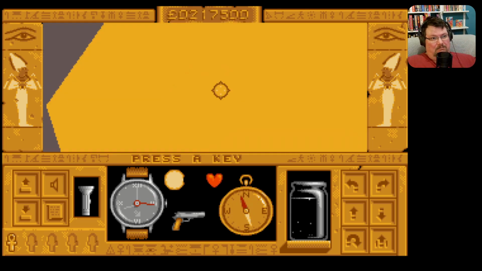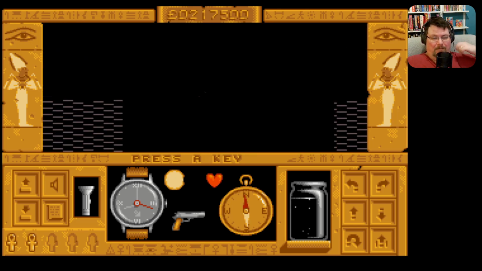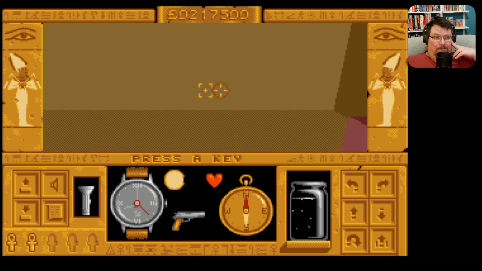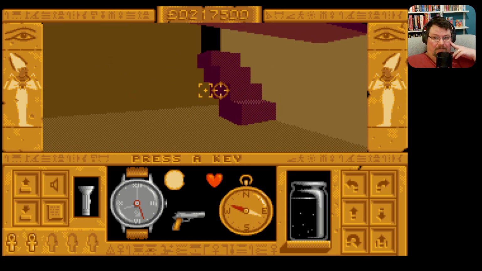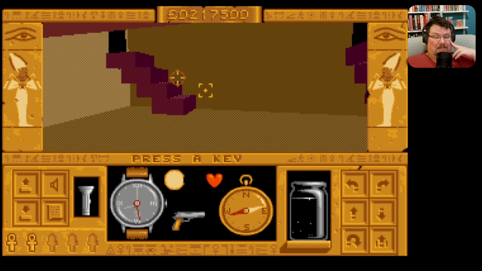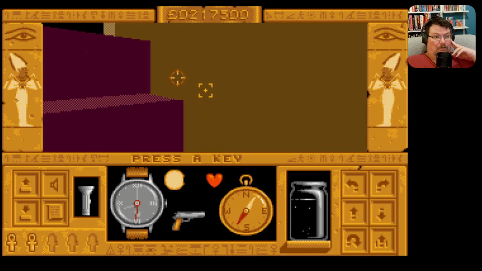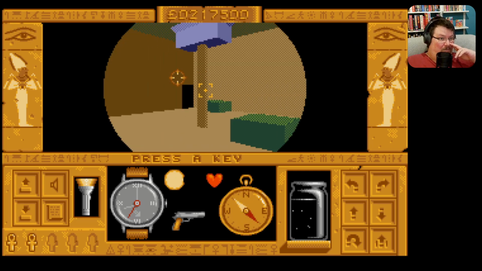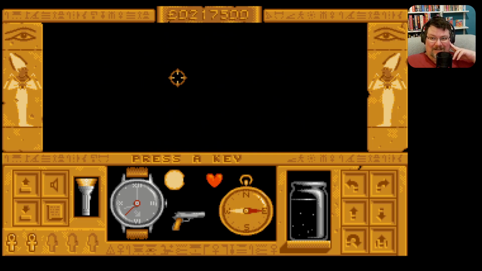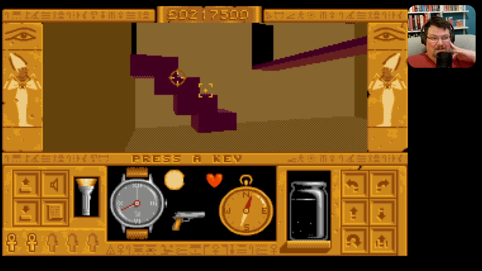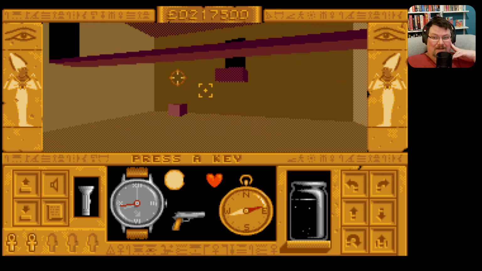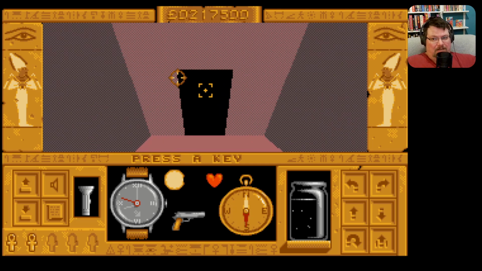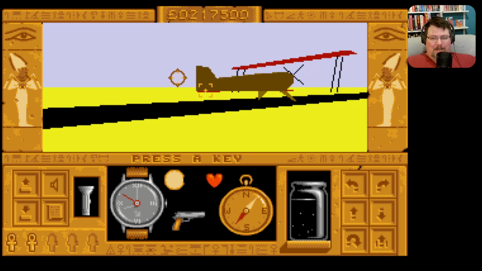Because, I mean, this is obviously a laughable frame rate by modern standards, but back in the day, this was perfectly acceptable. There weren't many games that allowed you to wander around a full 3D environment in the way that you could in this. Certainly not games that let you look up and down and tilt your head and crouch and get shot by mummies and get crushed by falling chests and staircases that apparently kill you. But yeah, it's well worth a look, and a game that one day I would love to actually finish.